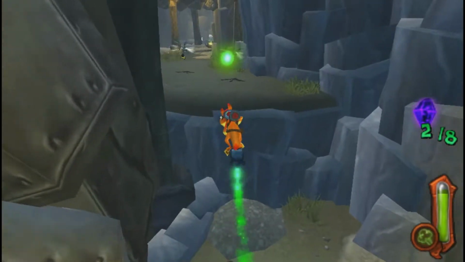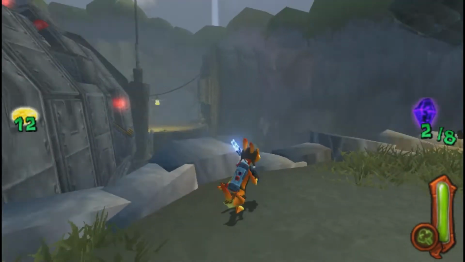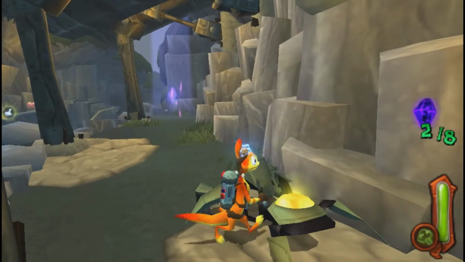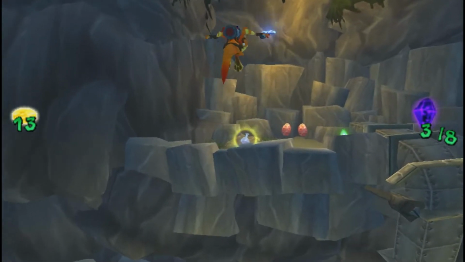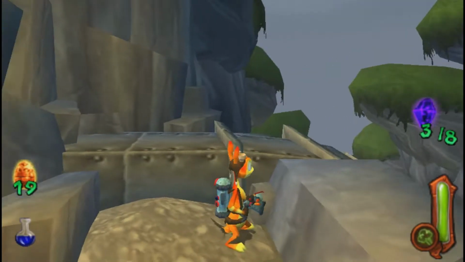We can go up this way, which gets us over here to some more wasps. And around here will be another one of these guys. Take care of this guy right here. And then make some gliding happen, because around these areas there's going to be another crystal as well as another one of those items for that little mini game and 4 precursor orbs.